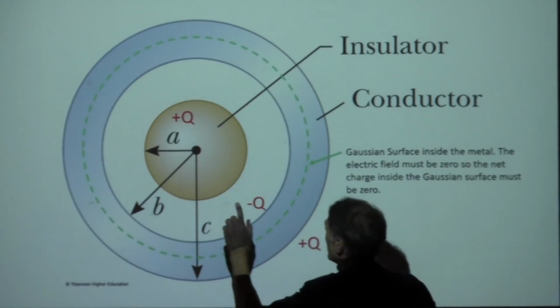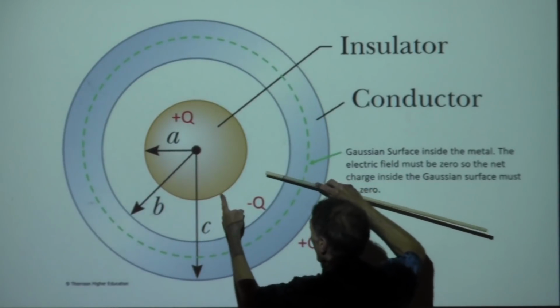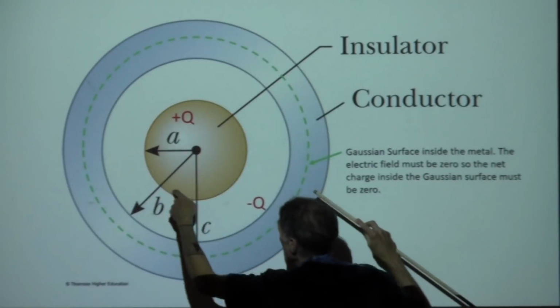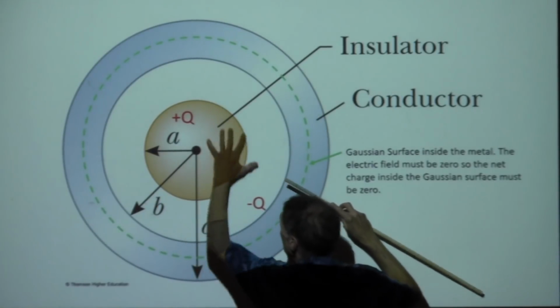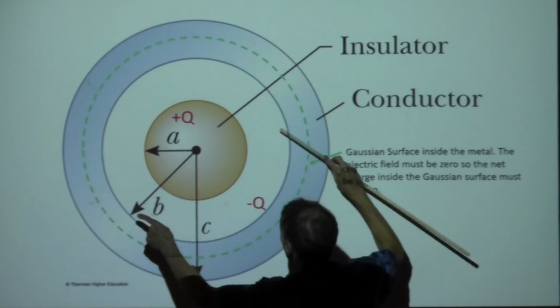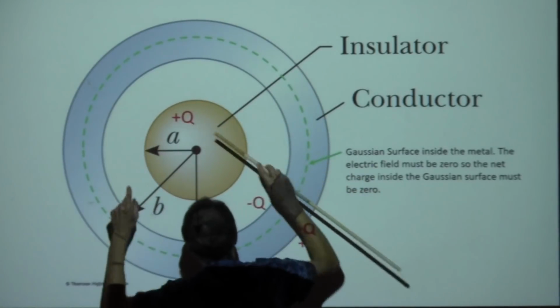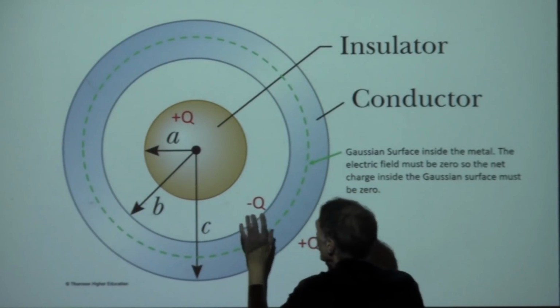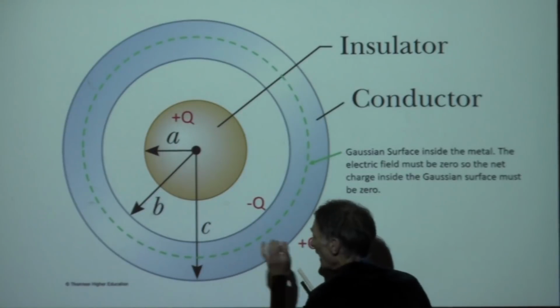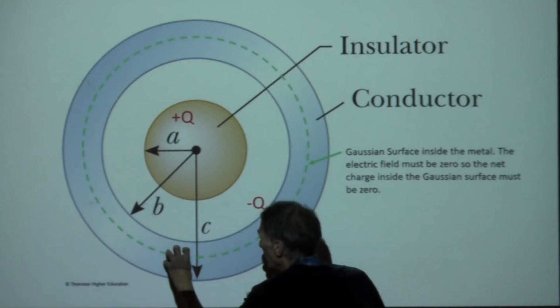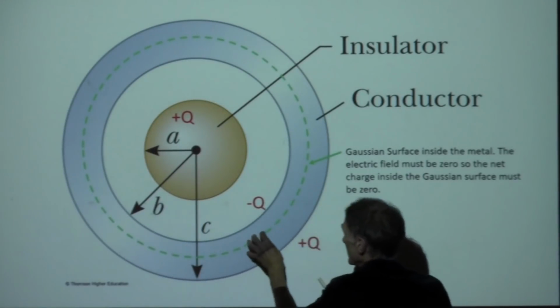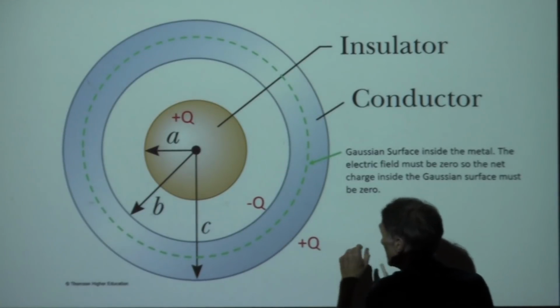Now, we can play this game. We don't have time to do all of this stuff, but essentially we've got a sphere of charge Q everywhere inside, and we're going to get an electric field here. Now, some people say, well, that's inside the metal. Well, it's inside the container. But when I say inside the metal, I mean in the metal itself. In the walls of the container, the electric field has to be zero.